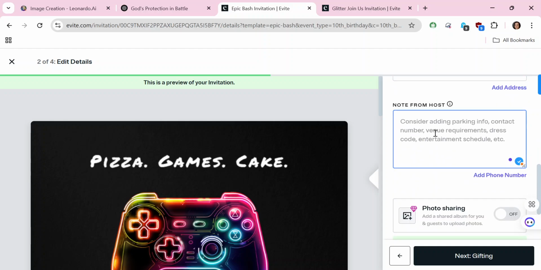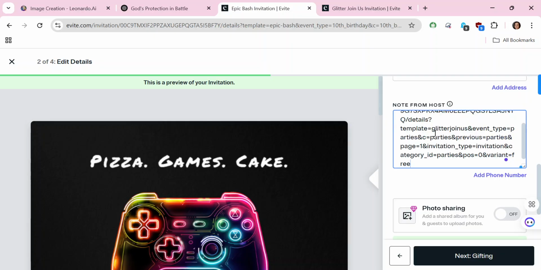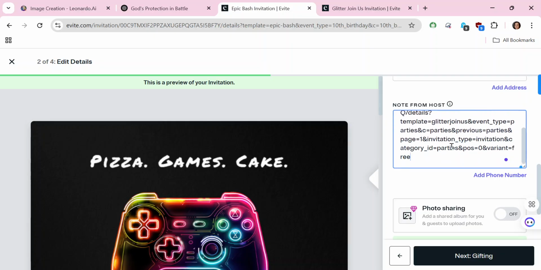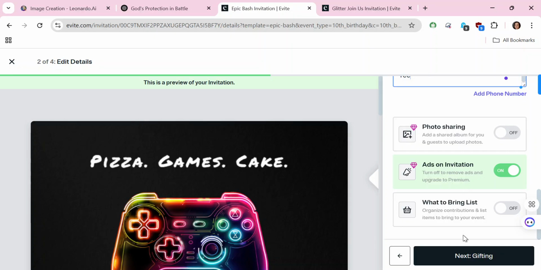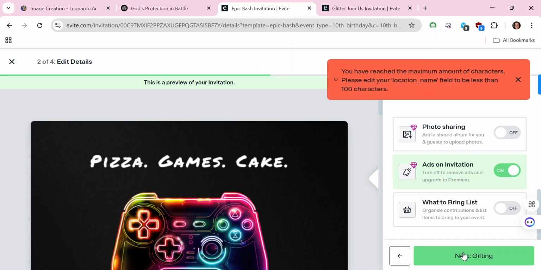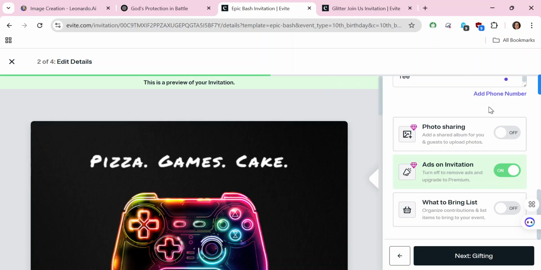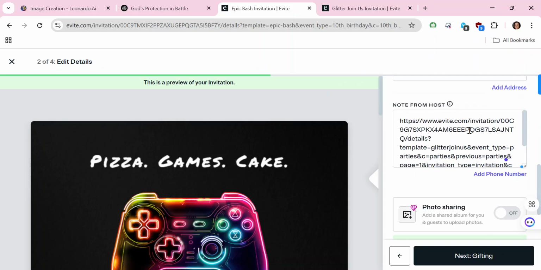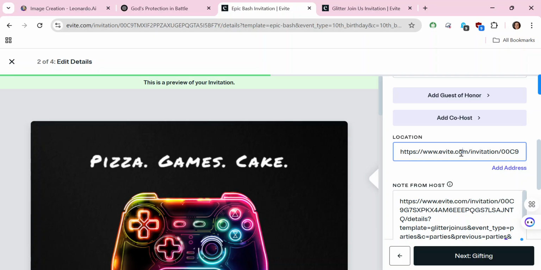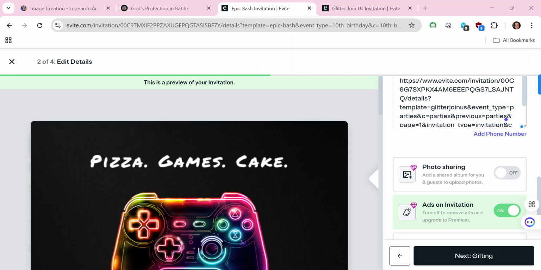You can also add the URL from these notes from the hosts, and click on next. Yes, there is actually a limit of 100 characters for the location. So you can just remove it here and leave it for the notes from hosts.